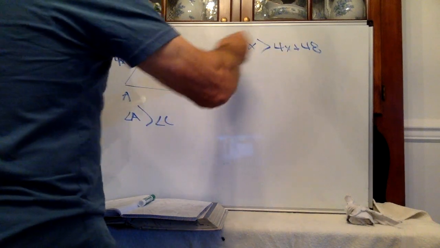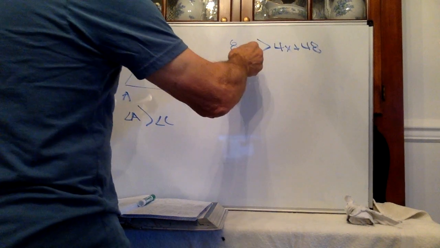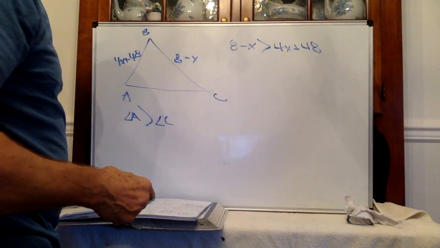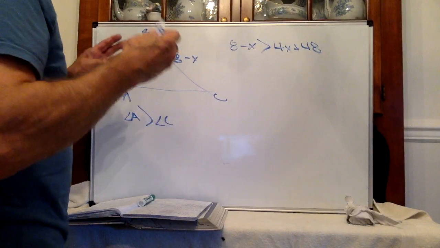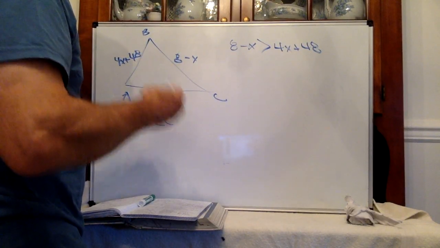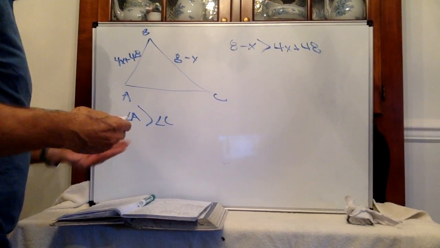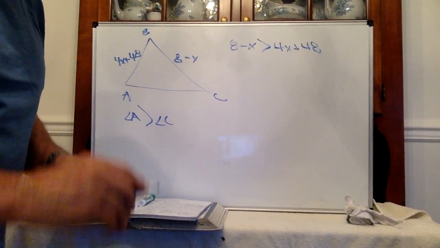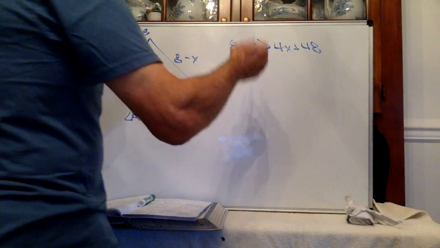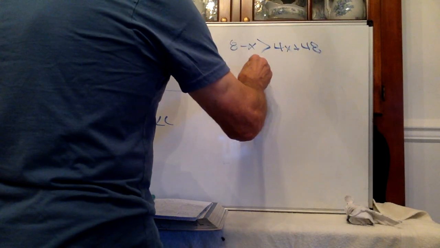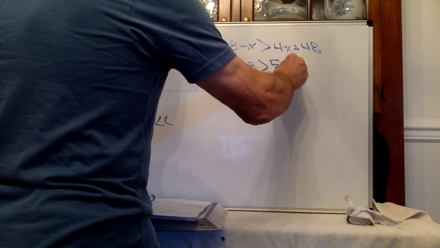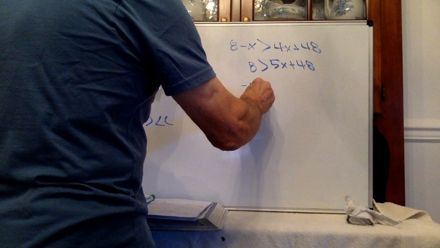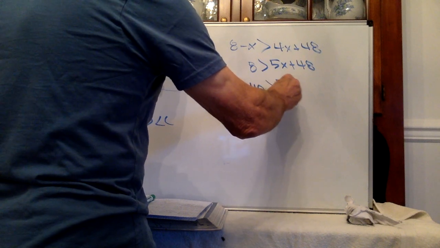And if I solve this one, again, I can either bring the x over by addition or I could bring the 4x to this side by subtraction. It doesn't matter. When you add or subtract, the inequality symbol is not affected. The inequality symbol is only affected if you multiply or divide by a negative number. So I'm going to just add x to both sides. Subtract 48 from both sides, and I get negative 40 is greater than 5x.